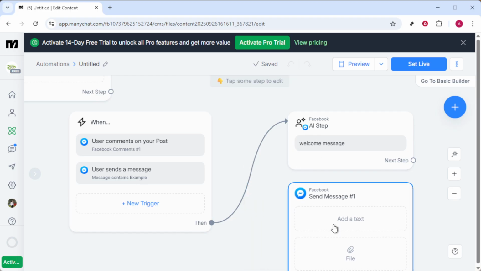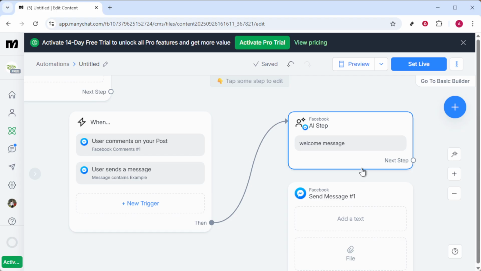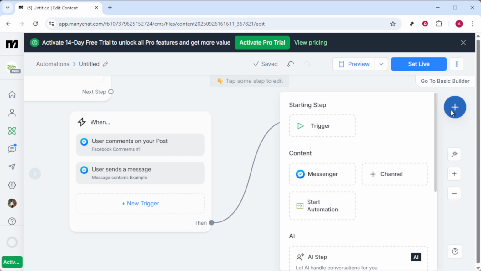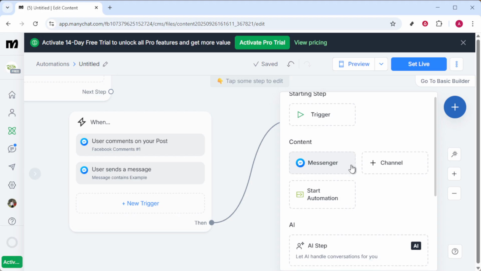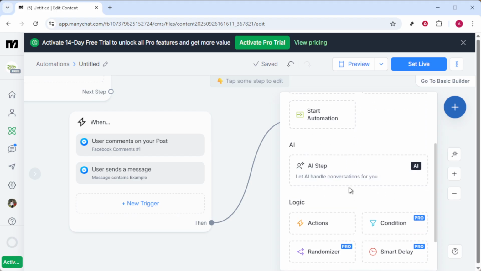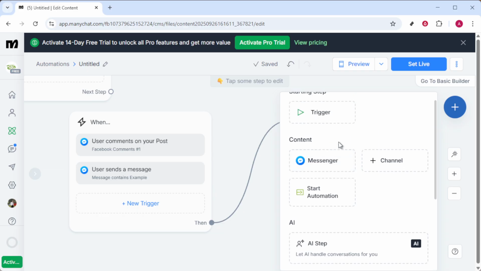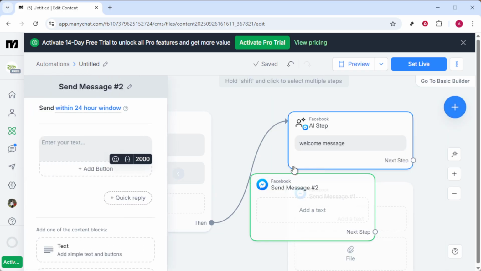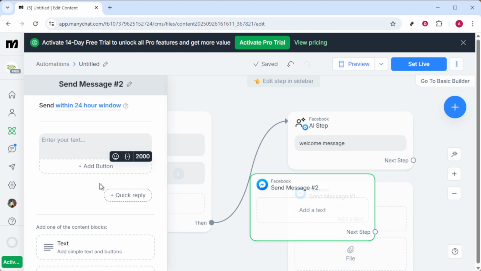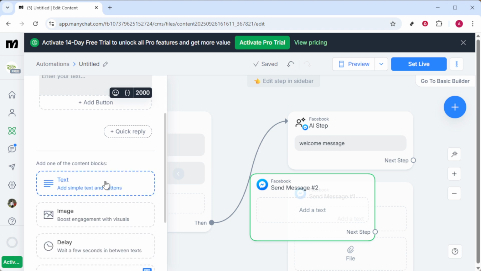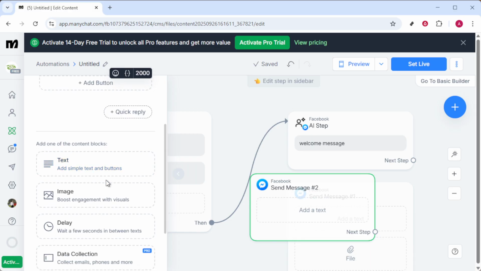Once you're inside your chosen automation, look for a small plus sign. Clicking on this initiates the process to add a new action or input to your automation sequence. Selecting this will activate a mini menu, which is essentially the hub for adding a variety of widgets to your sequence. Next, from this mini menu, navigate over to the Messenger option. This is critical as you want your PDF to be shared directly with users through the Messenger platform. By selecting Messenger, you are aligning all subsequent actions with this specific channel.